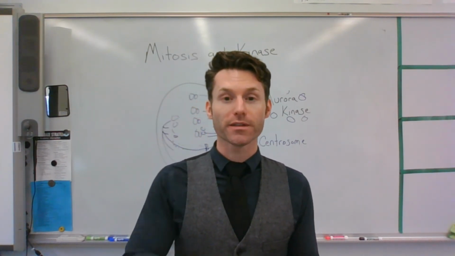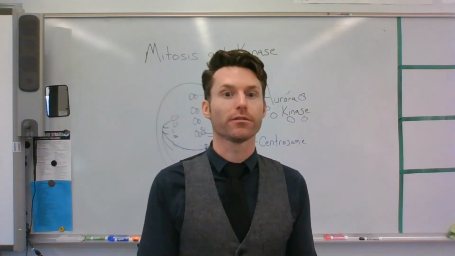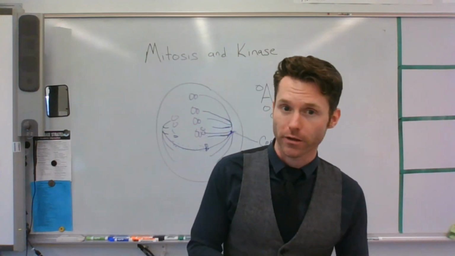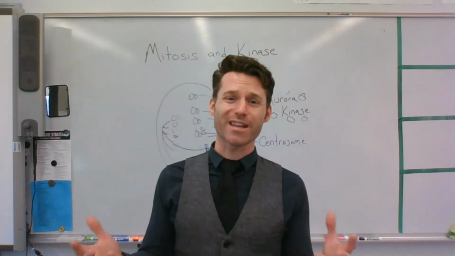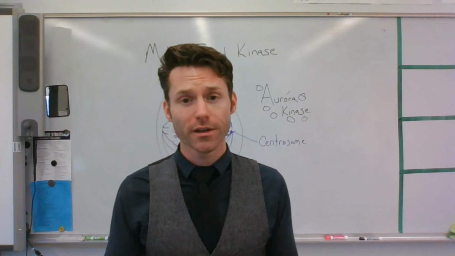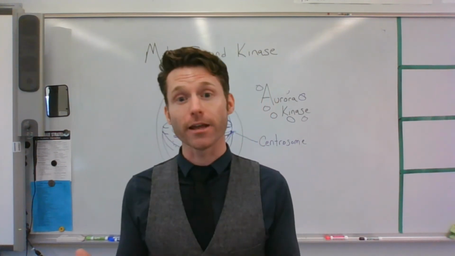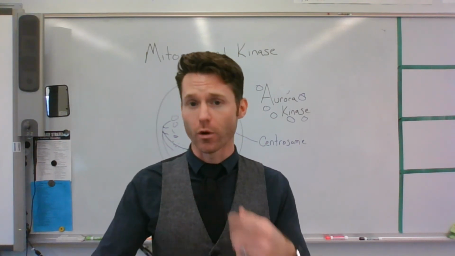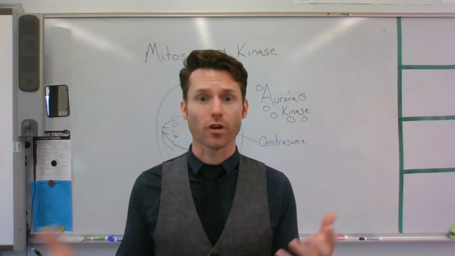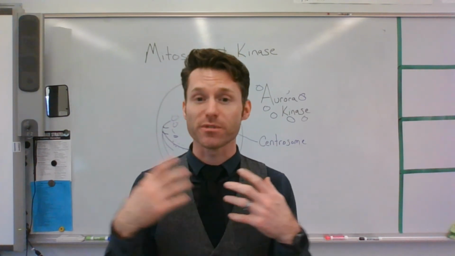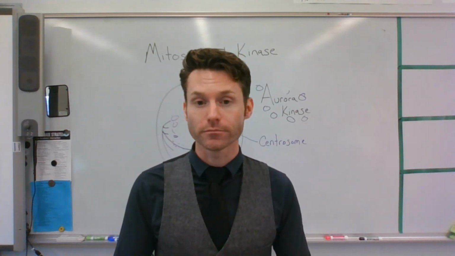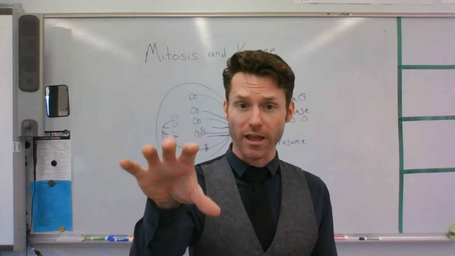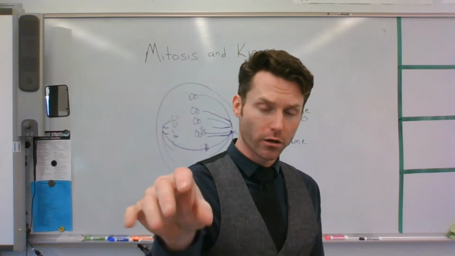And so this cell might just keep going through the cell cycle over and over and over again and never stop in G0. Okay? And this out-of-control, excessive reproduction of cells is what cancer is, right? That's cancer. One of our cells has gone buck wild and just keeps copying itself over and over again. It never stops to do its job. It just keeps copying and copying. And now typically our body has an immune response that will say, hey, you're not doing a good job, I'm going to kill you, and kill it.